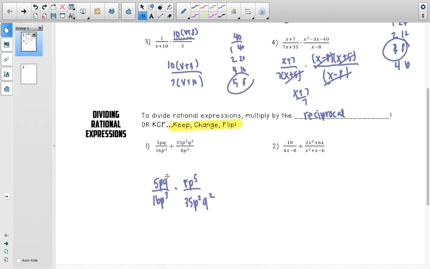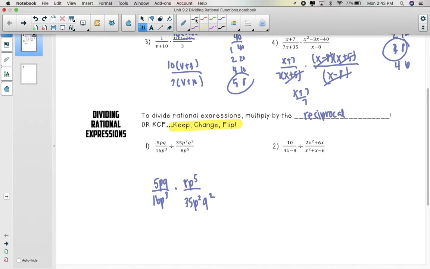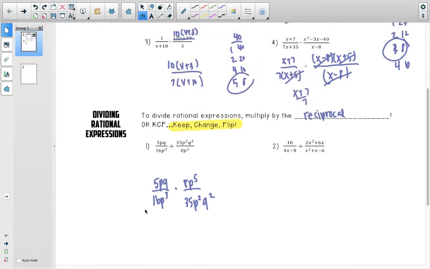Okay, so we literally just have to simplify whatever we can. And I'm going to change my marker so you can see it better. Okay, so where can we simplify? Well, let's start here and start with this fraction, and then we can go left to right. 16 and 5 won't cancel. This p would be canceled. I'll leave you with 2 of them, and there's no q. 8 and 35 have nothing in common, but the p squared go away and leave you with 3.